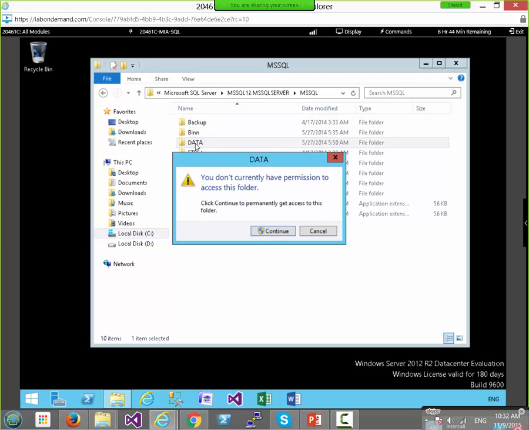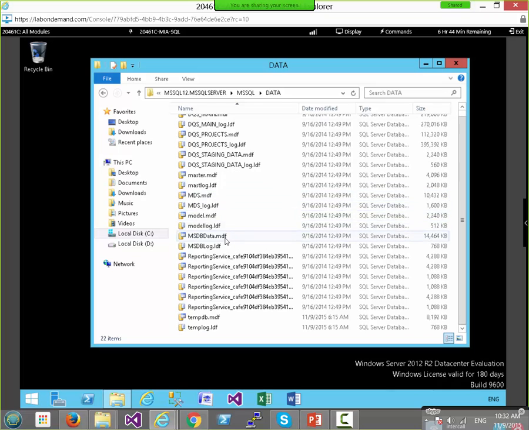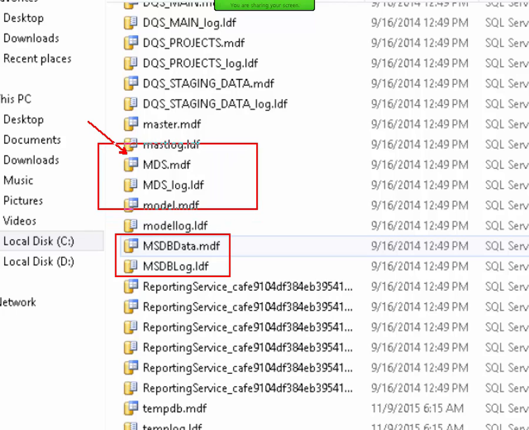And when you're looking at the data section, each of these files, an MDF file, an LDF file, makes up what we call a database.